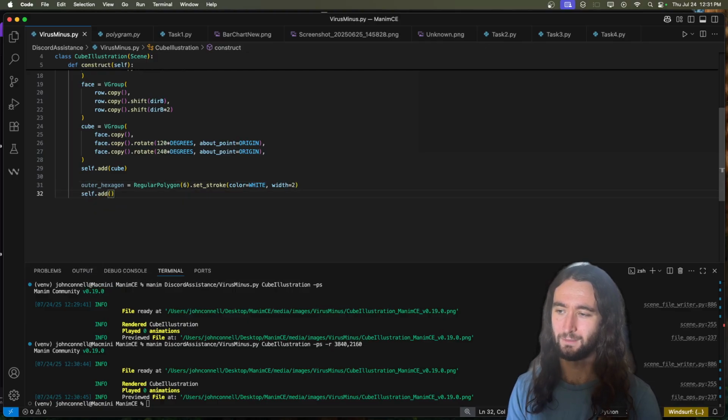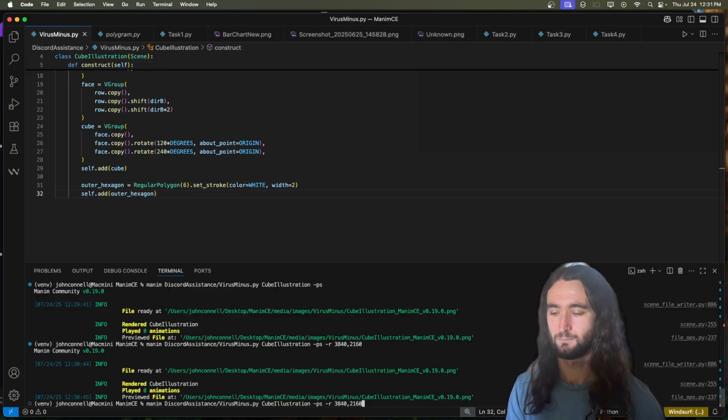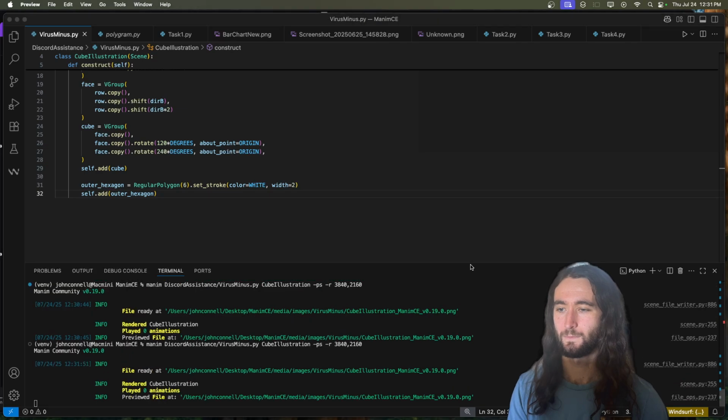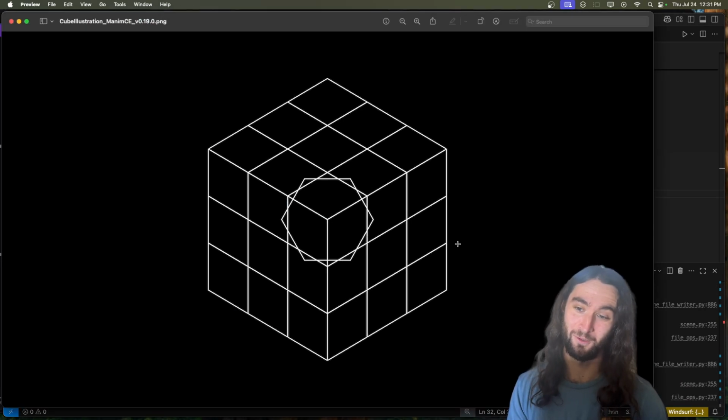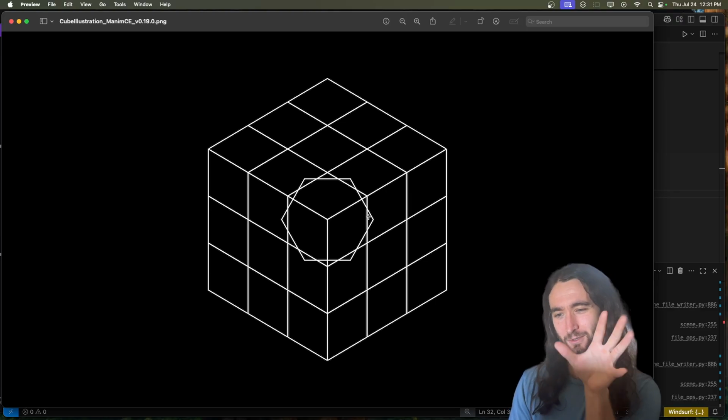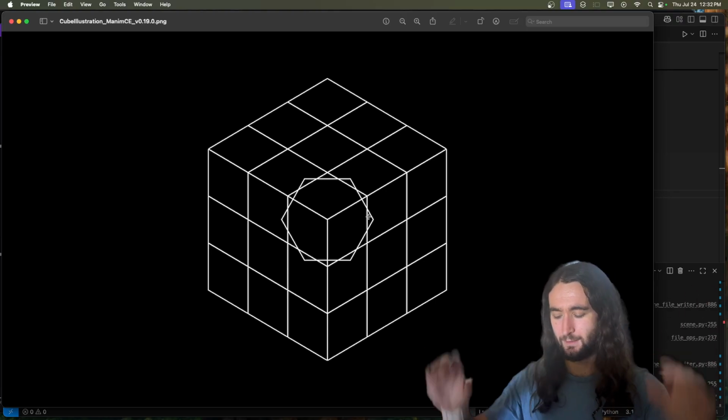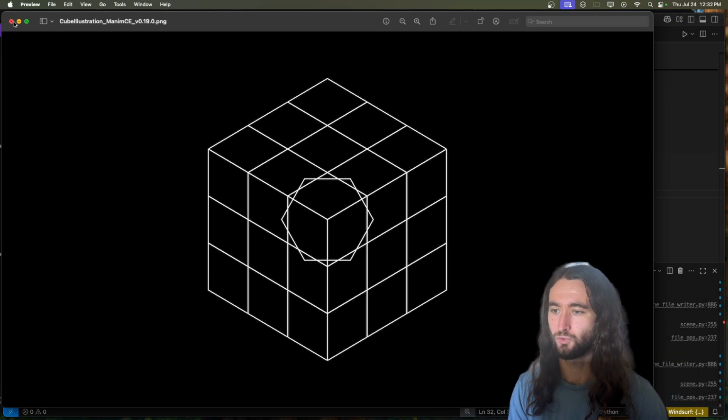Let's just see what that looks like. Right, looks bad, but kind of cool in its own way. So we're going to need to rotate it and then scale it by 3. Let's give that a try.